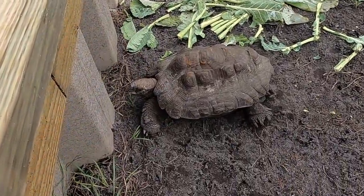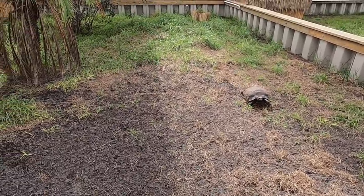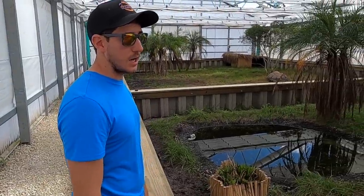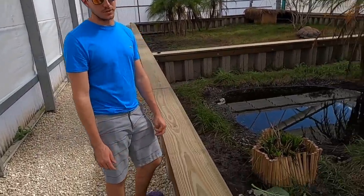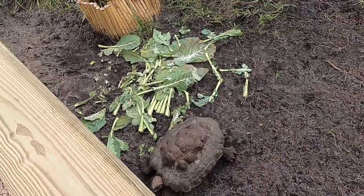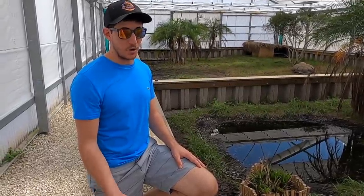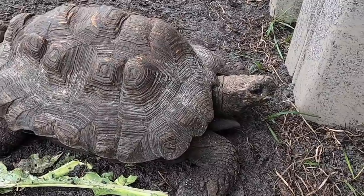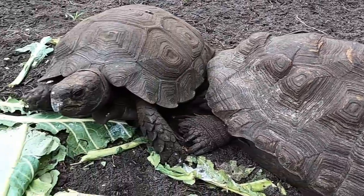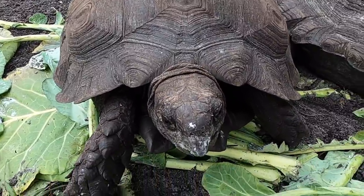Here's another tortoise coming over — these are Burmese black mountain tortoises. They're a mountain species and also semi-carnivorous and semi-aquatic. They're in their pond almost every day for their afternoon soaks. You basically got crocodiles with shells, because they also nest similar to crocodiles — they dig up a nest. I like to look at these guys as the snapping turtles of the tortoise world. They have a big, long beak similar to a snapping turtle — not the broader look you get from other tortoise species — and they love to swim. Very interesting species.